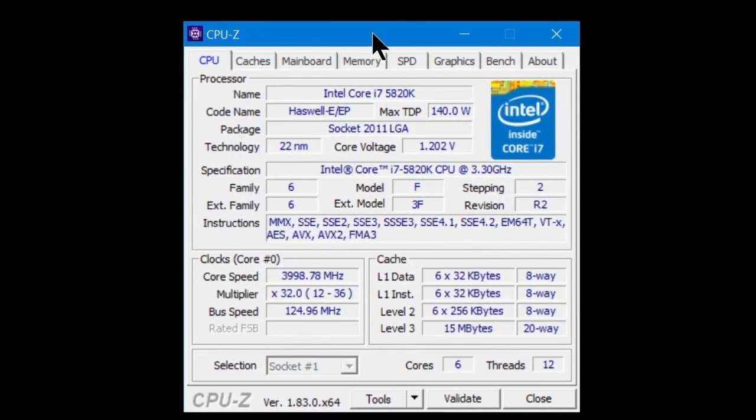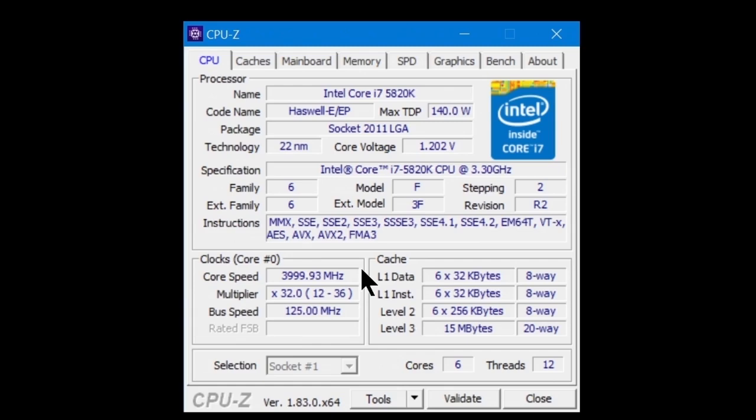Okay, so we're back in here and we're in the OS. The OS seems to be running fine for now. The core voltage is up a little bit. And we do see our core speed, just like the BIOS was reporting, we're at 4000 megahertz. And that's really where this program gets it from. And we see the bus speed is at 125 megahertz. And that's what's happening here. Instead of a multiplier of 32 times 100 megahertz, this is a multiplier of 32 times 125 megahertz, bringing us up to 4 gigahertz. So if you're looking for that boost to do stuff, this is how you do it.